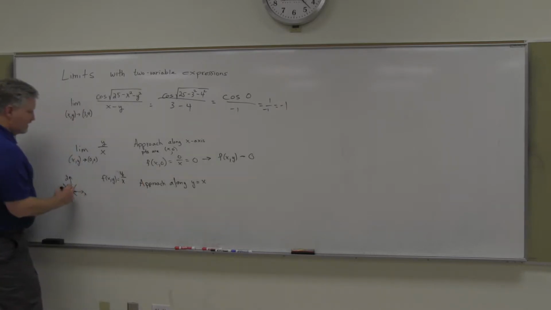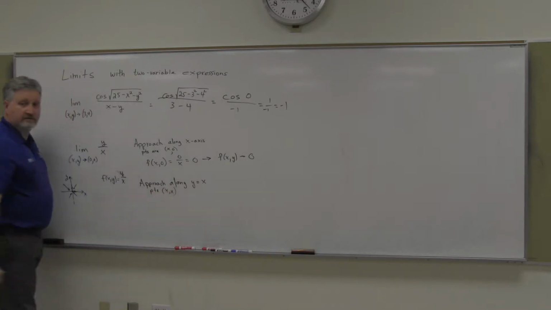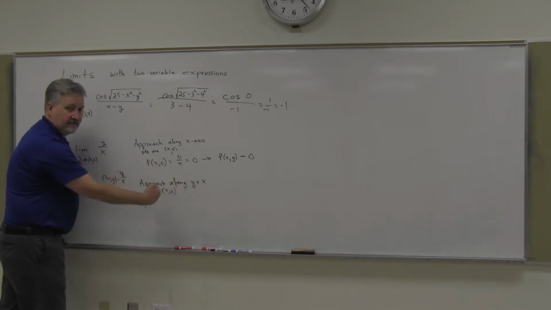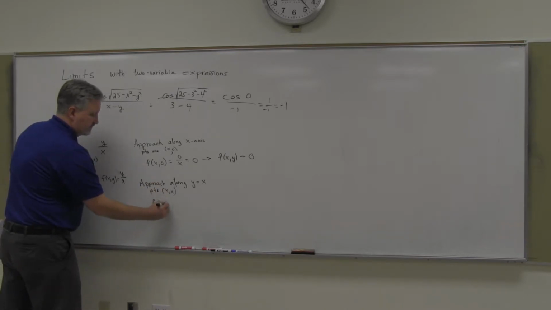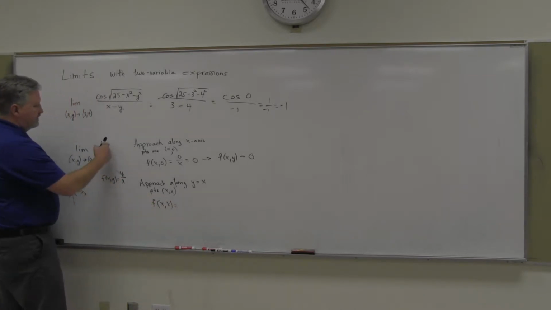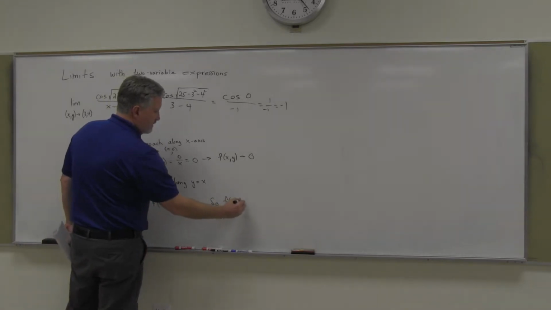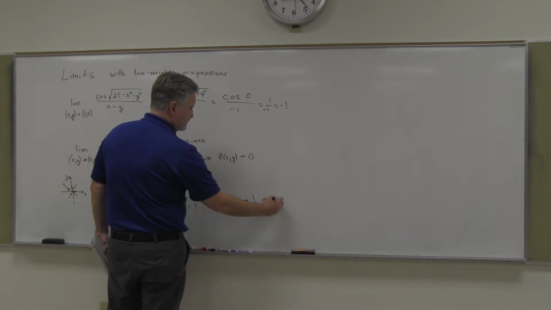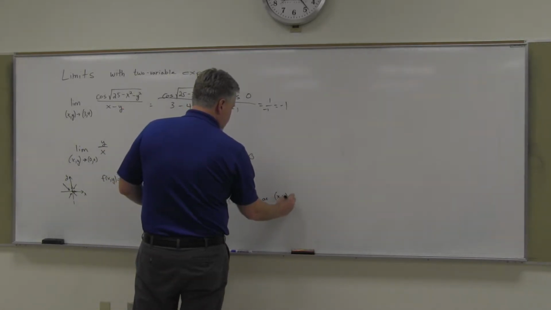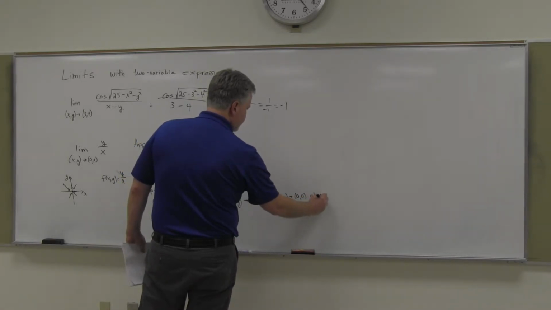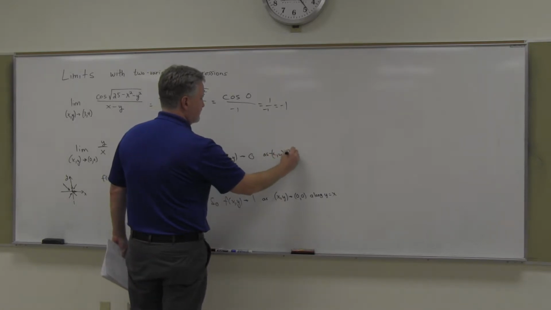All right, so as we approach along the line y equals x, since y equals x, the points are just x comma x. You see what I'm saying? The x and the y are the same. So our function value is now x comma x, which would mean the x and the y are x. So that would be x over x. Hey, look at that, that's 1. So f of x, y goes to 1 as x, y approaches 0, 0 along the y equals x line.